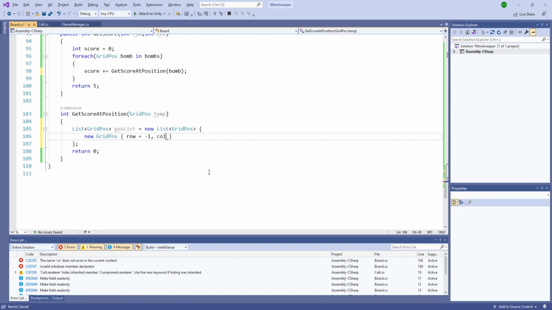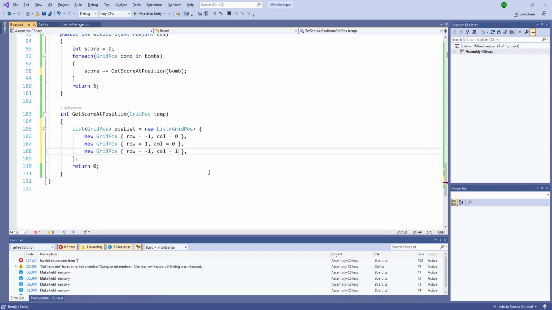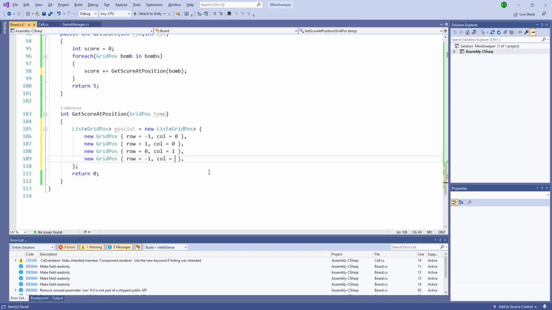Then row is equal to 1, column is equal to 0, for top and down. For one, the column is going to increase and the row is 0. For the down, the column is decreased, and the row is set to 0.